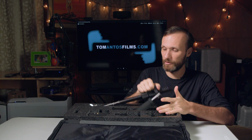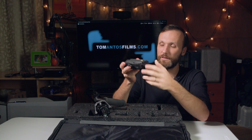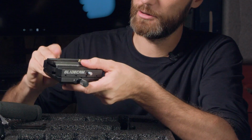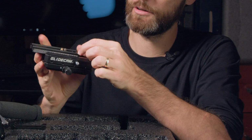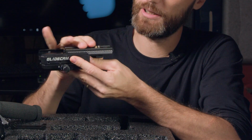So let me maybe take the pieces out and just show you guys how you put this together. It assembles very quickly, so that's a nice thing. Like I said, this is the whole base plate or the top plate. And what I love about this thing is the fact that it's all self-contained. It's easy to attach the camera, and it comes with a quick release plate, which before, if you own the previous Glidecam 2000 or Glidecam HD 4000, things like that, it was recommended that you attach a base plate, but you would have to get that on your own. Whereas now that's included. So as you can loosen this, it slides out, and it has a protective locking system, so the plate will not slide out on its own.